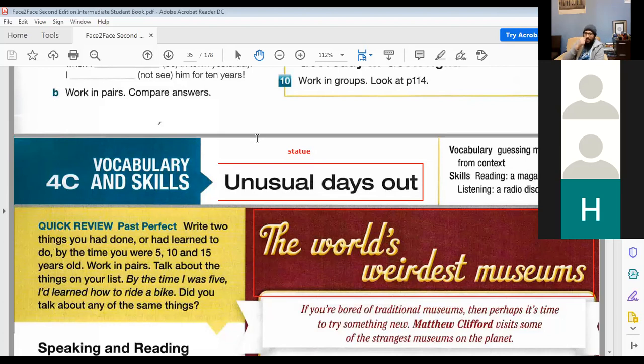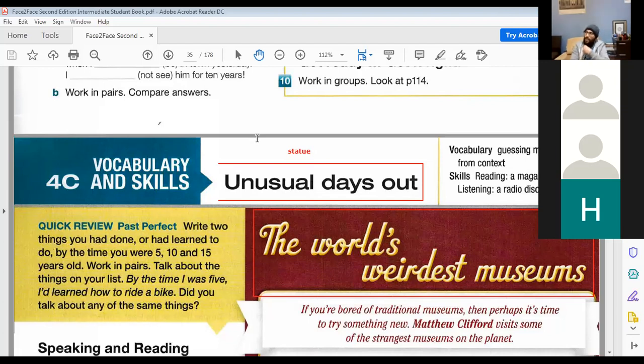Statue. Yes. So you can find statues, old clothes, old jewelry, historical things, right? Anything historical. Yeah, this is a traditional museum. But in a weird or strange museum, do you think we'll find the same thing? No. You'll find something unusual. That's correct. Maybe bad things, or things that frighten you. I mean scary things. Maybe you can find scary things.